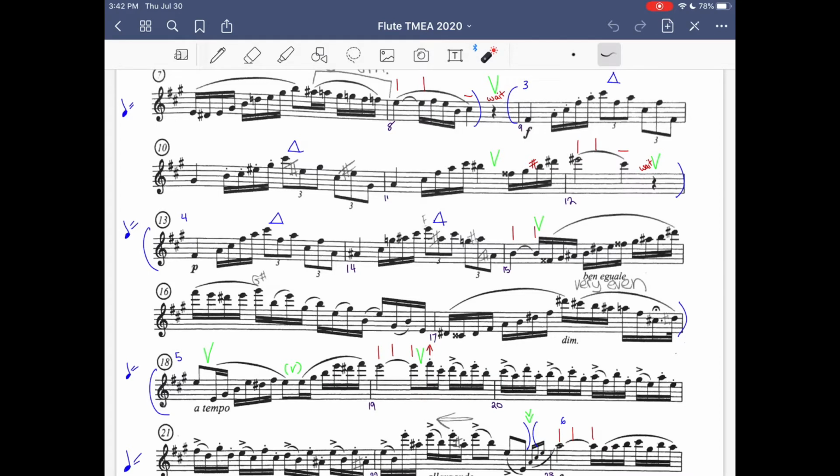Let's actually back up a little bit to measure 9. Let's play 9 through 14, especially so that this whole section from 9 through 12, it's all forte. And then in 13, we have a big dynamic change down to piano. So make sure that you're playing at least soft in measure 13 and 14. And then I actually do somewhat crescendo through measure 15. And this portion can be pretty loud, as long as you diminuendo over here, that should be good. But let's do 9 through 14. 1, ready, go.